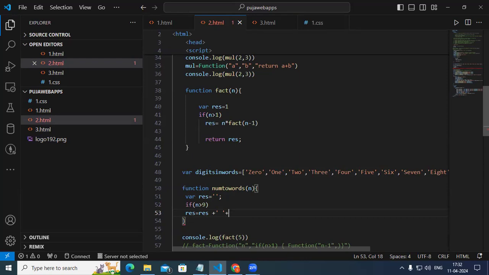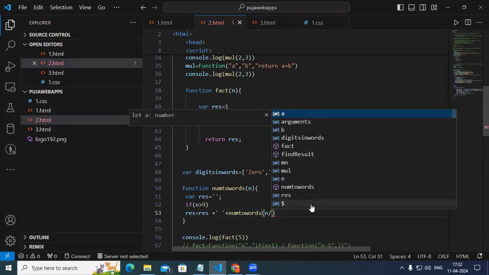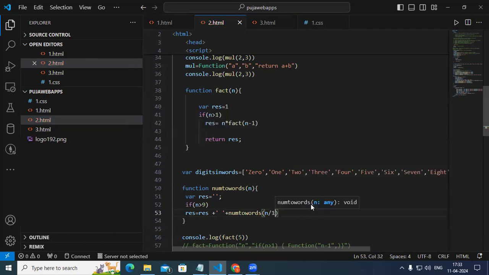I need to go here this way, num2words, followed by here n divided by, I want to go here this way, then try to divide with the 10.